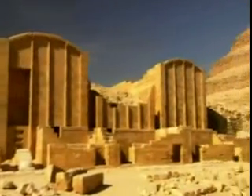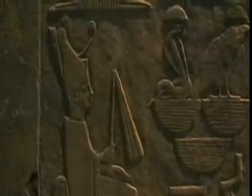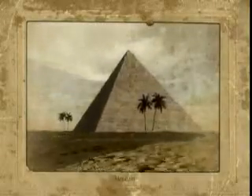Joeser might have been confident that the stepped pyramid would secure his place in the afterlife, but his descendant Sneferu demanded a more advanced design — a pyramid with perfectly straight sides. His monument began as a tall stepped pyramid, then the steps were filled in with limestone casing stones to create smooth sides. But at some point, the outer stones must have come crashing down. All that remains is the inner core we see today.